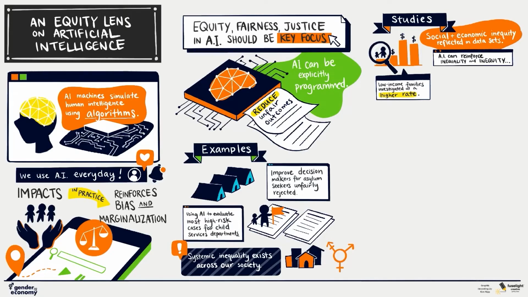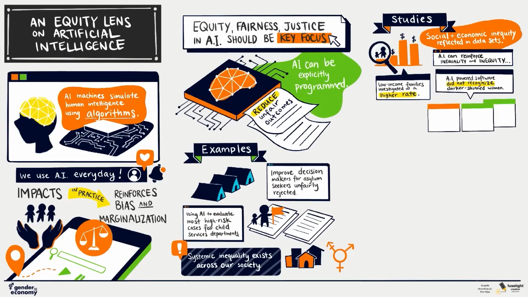Studies also show that several AI-powered facial recognition software systems do not work effectively on darker-skinned women compared to white men because the data which it was trained on did not contain a range of racialized women's faces. As a result, racialized people, and especially racialized women, are more likely to be misrecognized. This can have significant consequences for their civil liberties, as facial recognition is often used for security or policing.